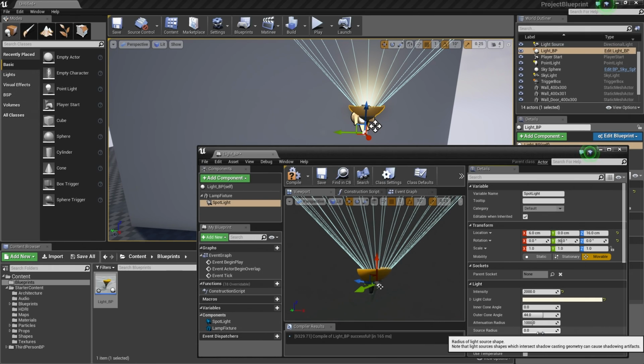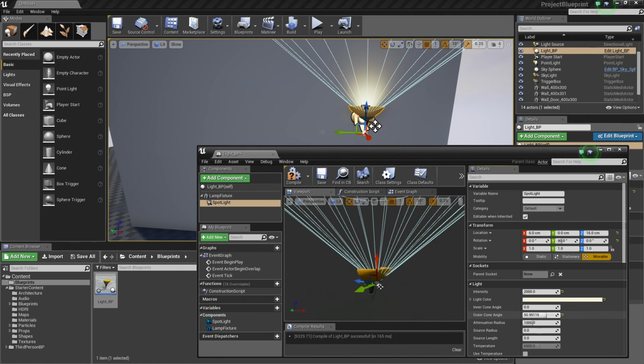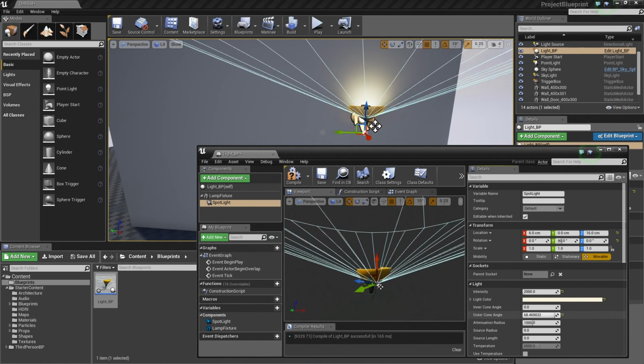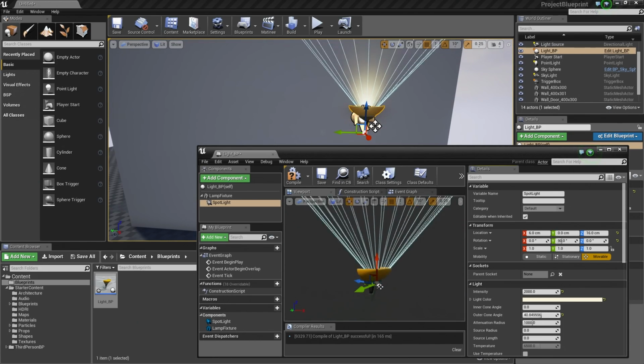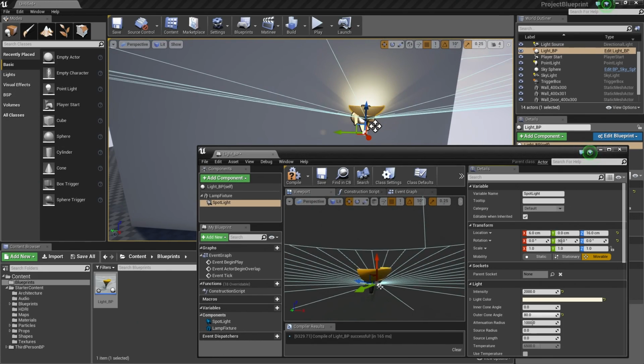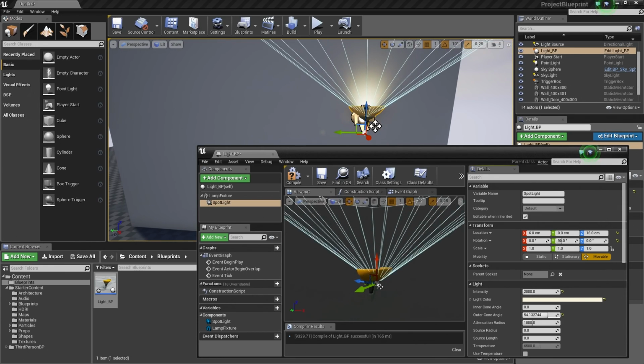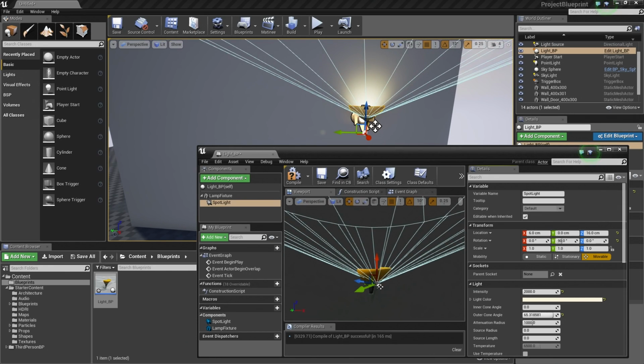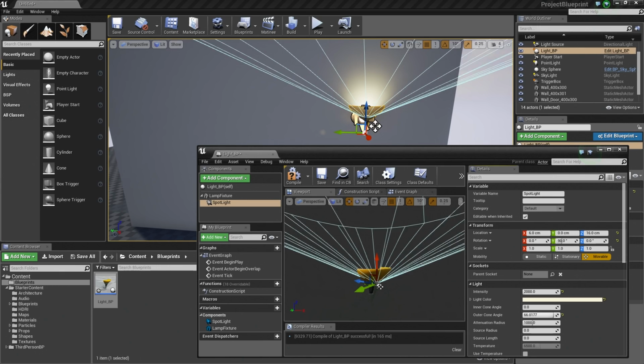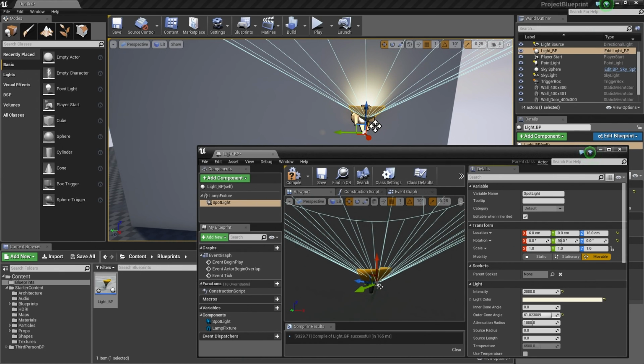And then the last thing I'm going to do is adjust the outer cone angle. Now there's an inner cone angle and an outer cone angle. We're only going to focus on the outer cone angle here. It's currently set to 44. I'm just going to drag this slider over to the right a little bit and stretch out that cone angle just a little bit. You can see that our light in the level now is expanding. We want to get it somewhere around, let's see. Let's try 60. So I'm going to enter in 60 actually.